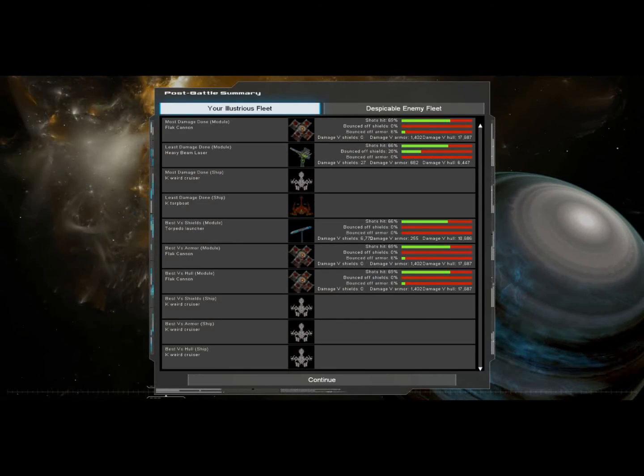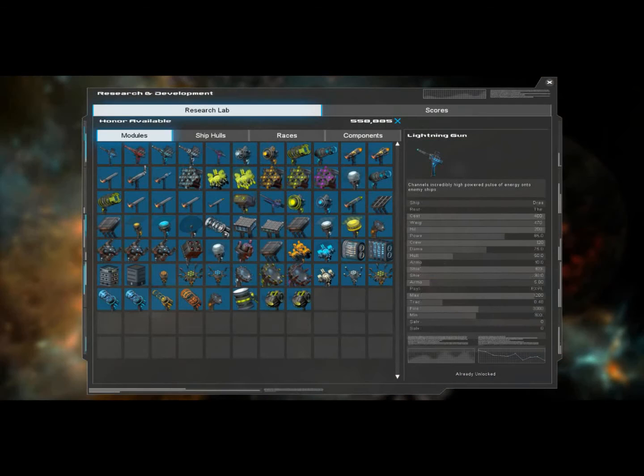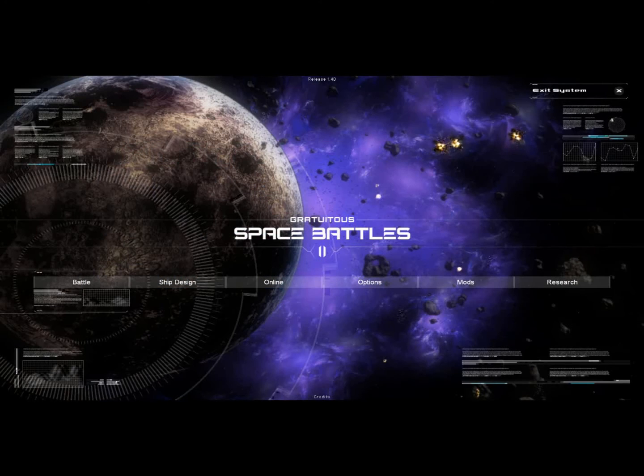Shield support beams activating. Also, statistics don't really show how effective radiation weaponry is because of the strange way it's handled. Well, we can sort of guess how it works by looking at the effect it has in the battle, like we just did.